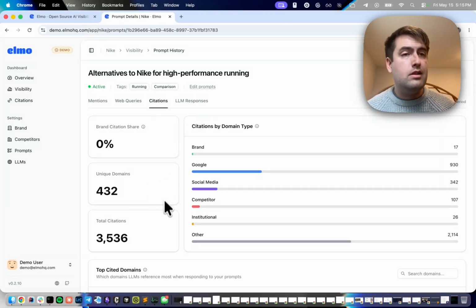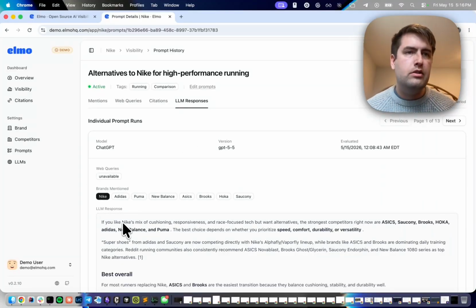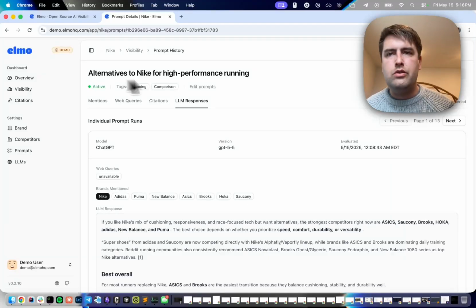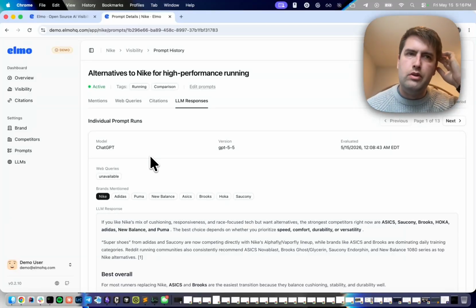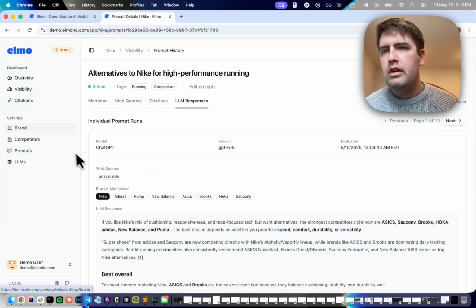And we can also look at citations, which I'll look at another page as well, and LLM responses, which shows what the actual response is from the LLM to this query. So this is helpful if you're looking for a concrete example instead of just overall aggregate analytics.